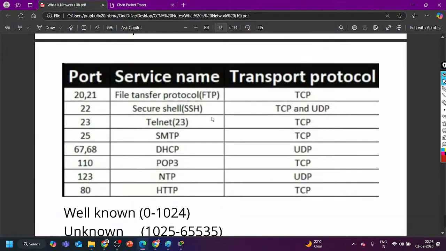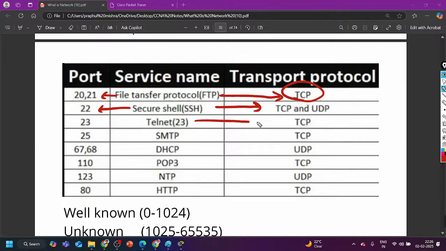So you can see here, these are the important protocols. First one is FTP. FTP uses which service at the transport layer? And what is the port number? 20 and 21. SSH uses which service at the transport layer? Both TCP and UDP. And what port number? Telnet uses TCP service at the transport layer and uses port number 23.